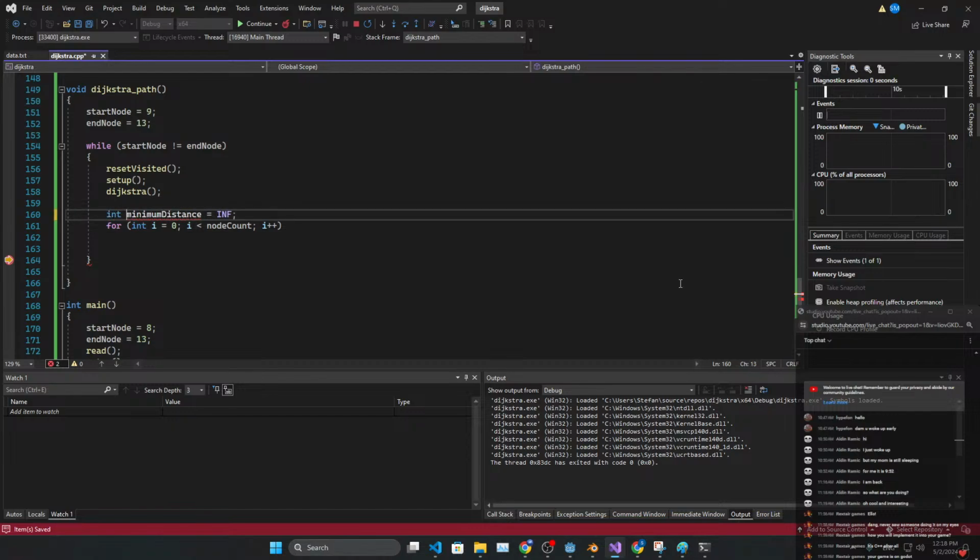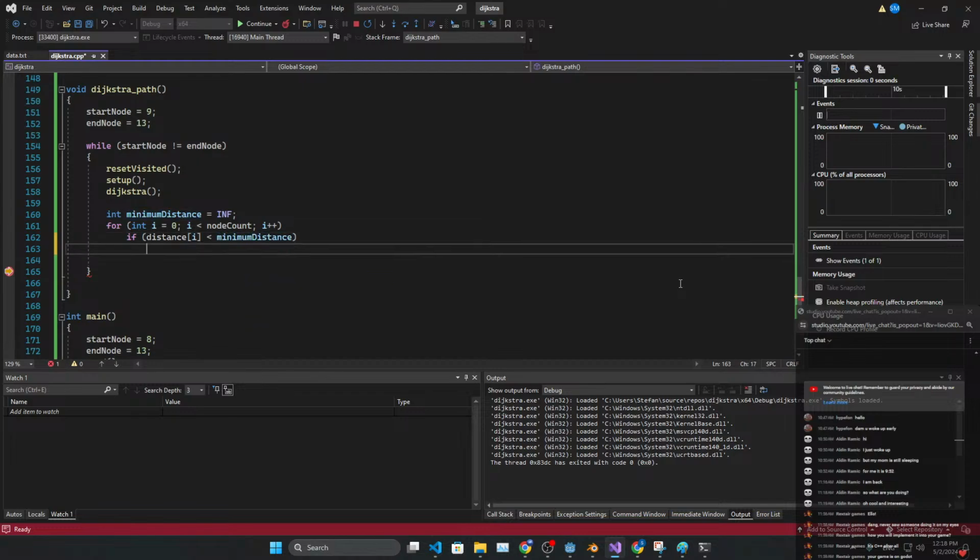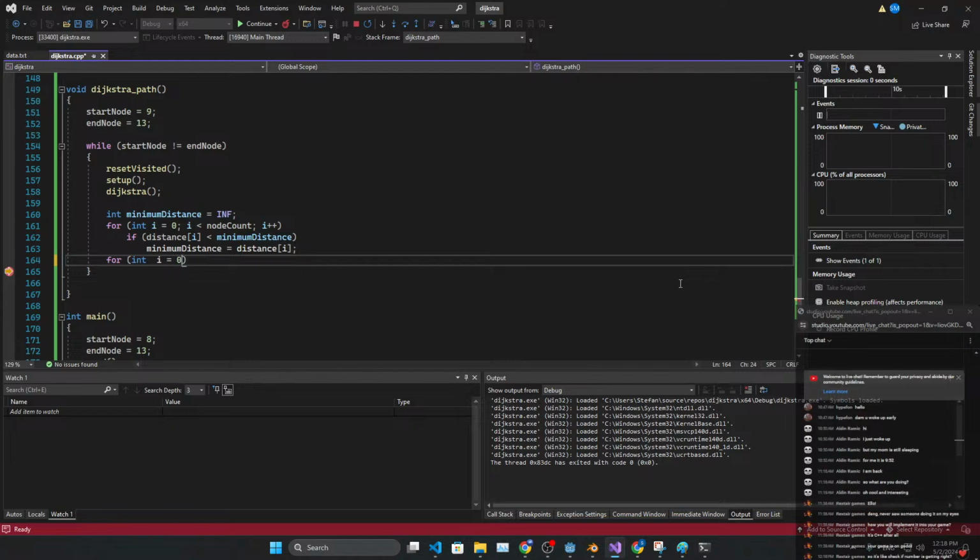Int minimum distance is infinite. Okay. So if distance[i] lower than minimum distance, minimum distance equals distance[i]. Okay, so for int i equals 0.